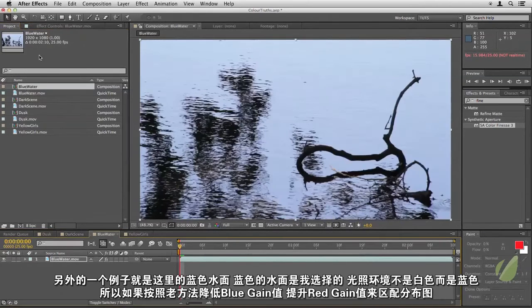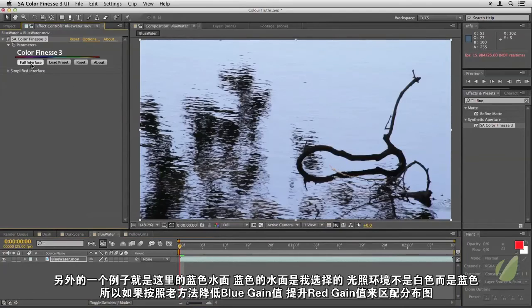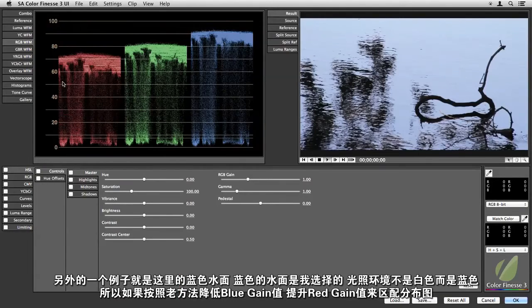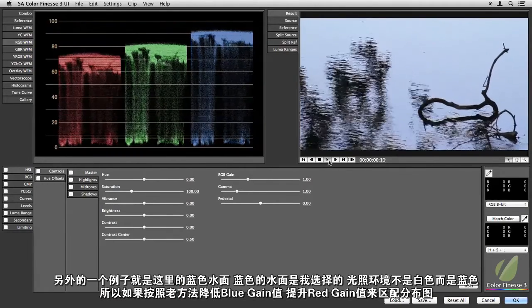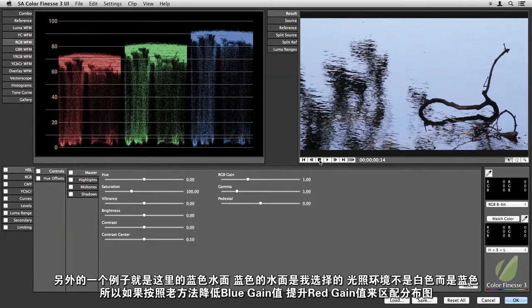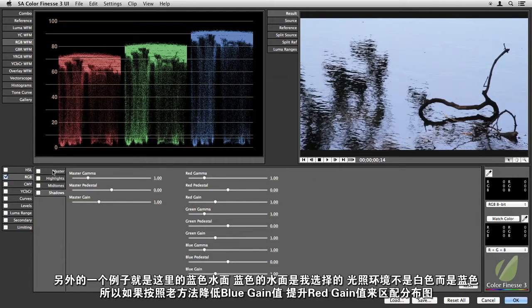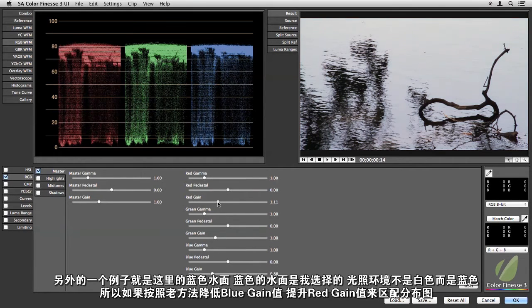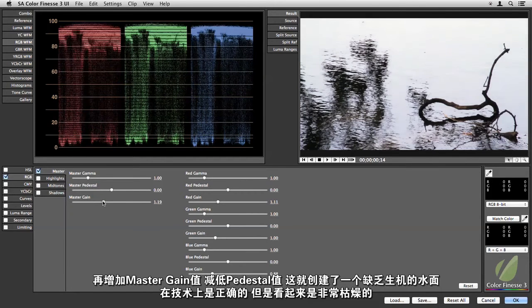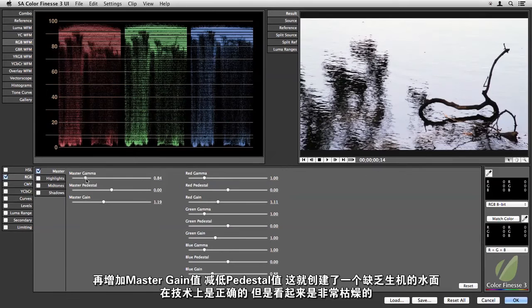Something a little more subtle is this blue water effect. I've called it blue water to make the point that the water looks very blue. The light isn't white, it's blue. So if I were to go the usual route of matching the colors as best as I can, lowering the blue gain, lifting the red gain, then pushing the master gain up and pulling the pedestal down, I've created a perfect dull image of some water.